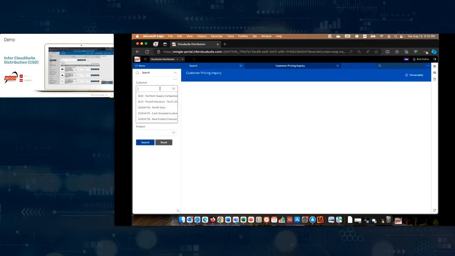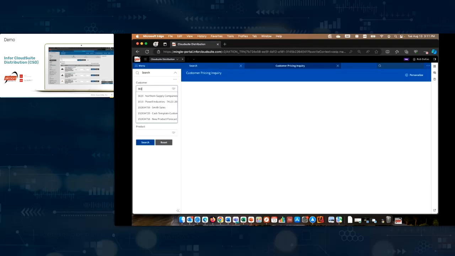So I'm sure if you walk around your offices today, you'll notice a lot of those yellow scratch pads or sticky notes where people are scribbling. What's that part number? What was that customer number? What's that order number? Well, now any field you click on, it stores MRUs, your most recently used. As far as lookups go, it's very easy.